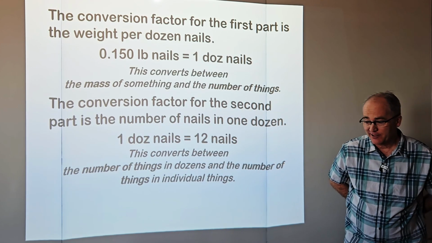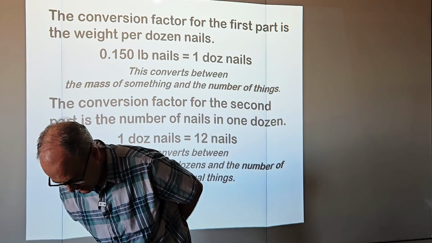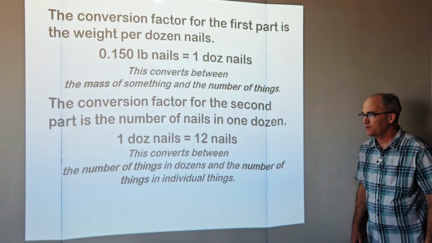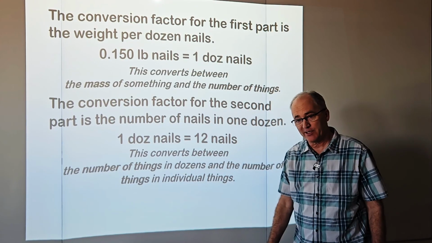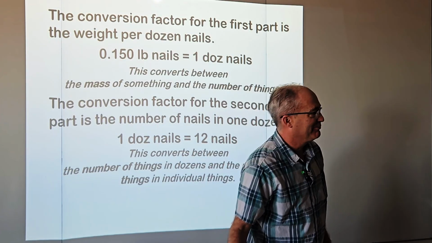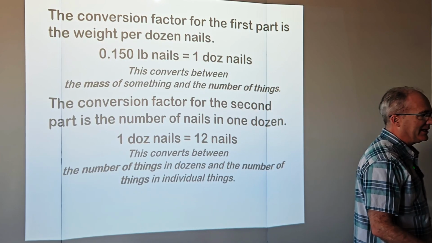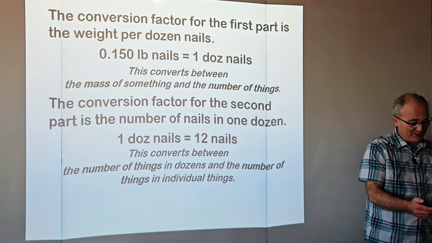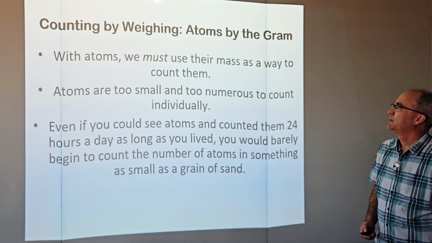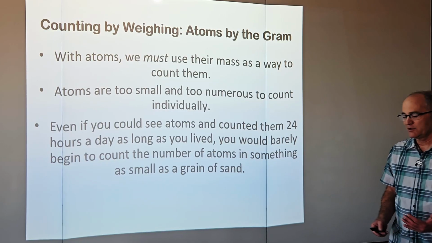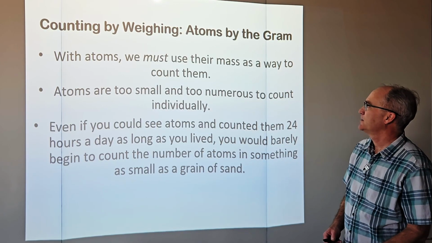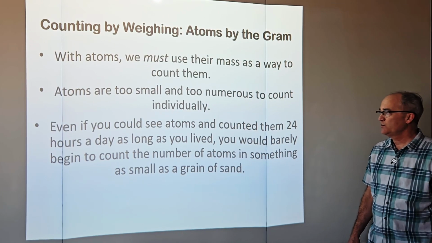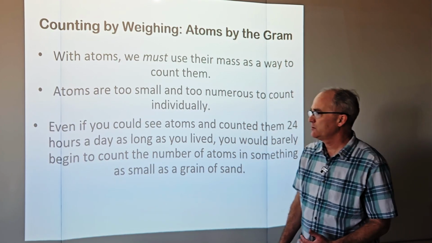All right, so I told you I get excited when we have unit equations, a statement of two things being equal, because from that we get unit factors, which equal 1. That means we can multiply, divide all day long, and it doesn't alter anything but units. And we have to do that with atoms because we can't see atoms. So we must use their masses to count them. They're too small and too numerous to count individually.